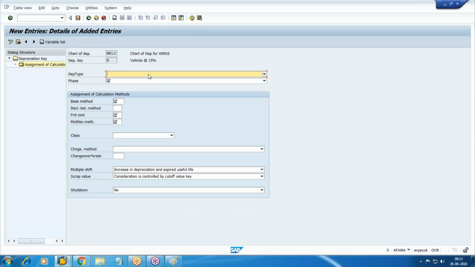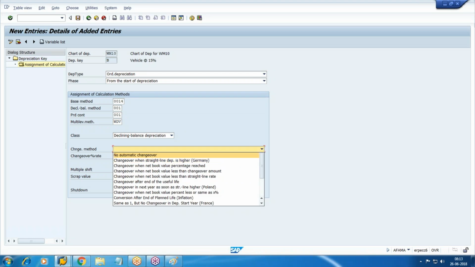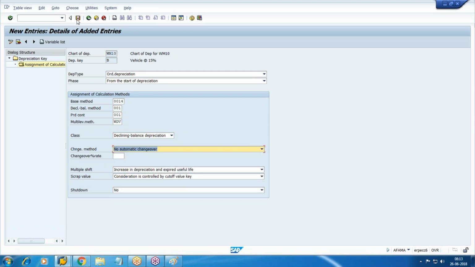New entry. From the start of depreciation. This is WDV. Declining balance depreciation. Save.